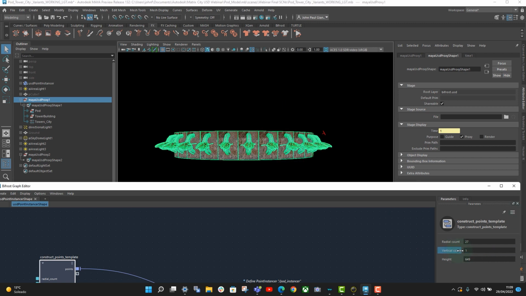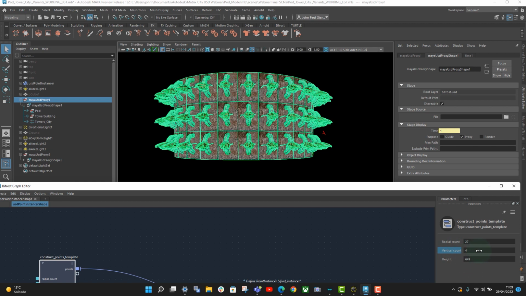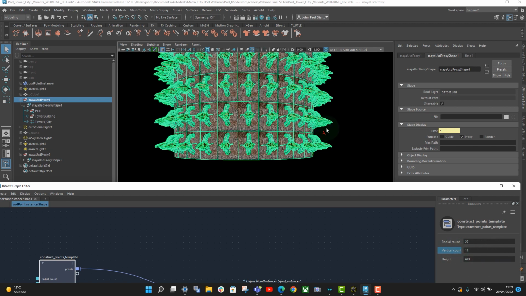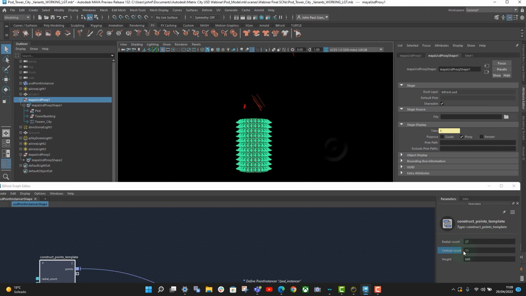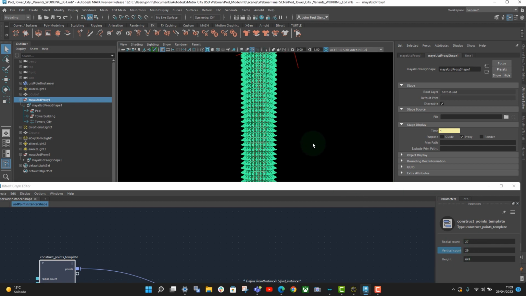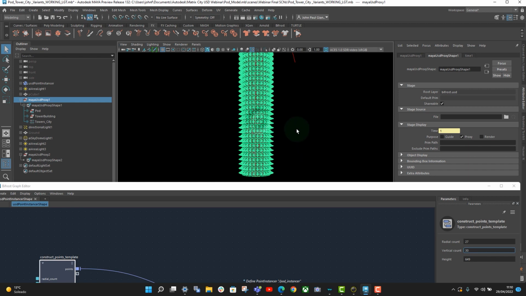You could grab this and just move it like that. And you get an instant feedback by just moving that there. So this is how we're going to be building this entire tower. Let's call it a tower.